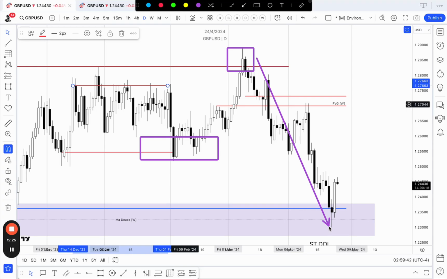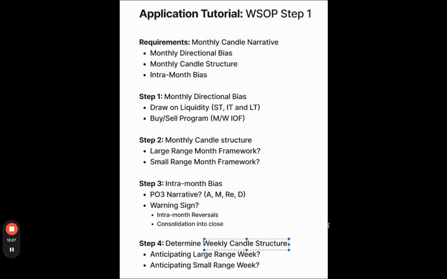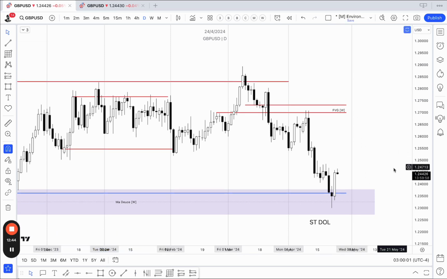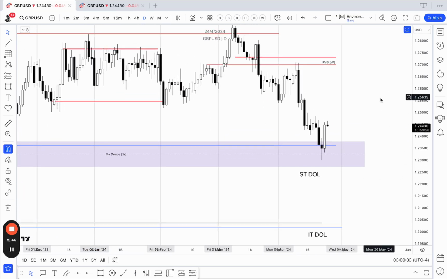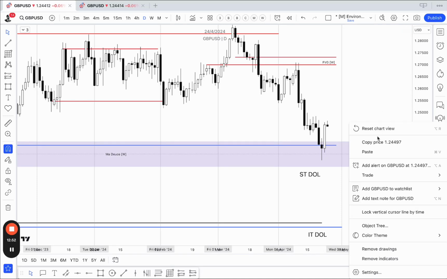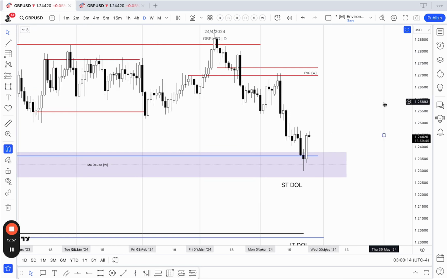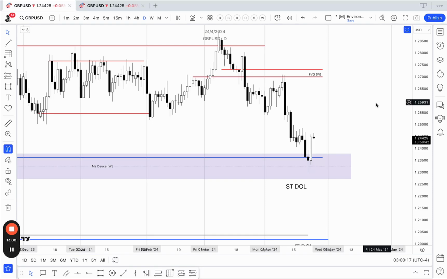So what is the candle structure for the month? It's most likely going to be large ranges if we've had consolidation, inducement, manipulation, and then a change in the state of delivery as well. So we can start expecting that as well. And yeah, just trusting institutional order flow to take it towards these points and continuing to have large ranges. And to continue to have large ranges, then we just need to continue to break previous month's highs and previous month's lows. And it's that simple.